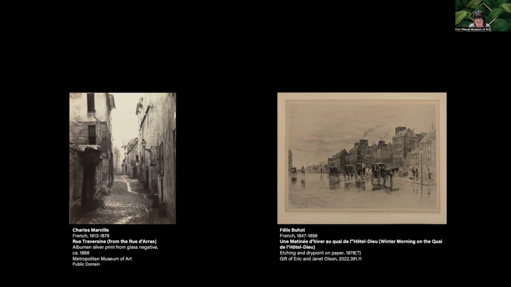It entailed rebuilding sections of Paris destroyed by the previous revolutions by clearing away the narrow, winding streets and slums of the medieval city. We see a hint of the old Paris in the photograph on the left from the 1860s by Charles Meryon, who was given the task of documenting areas that were destined to be demolished. To make this transformation a reality, they razed buildings and displaced largely working-class residents. Félix Buhot's print from the 1870s on the right shows us the Paris that we continue to think of today.